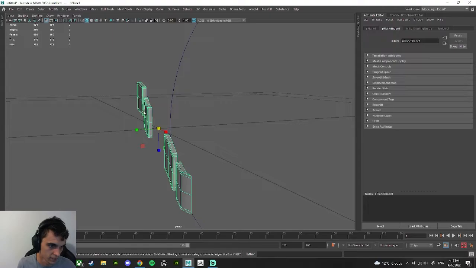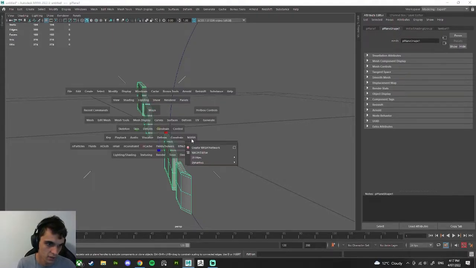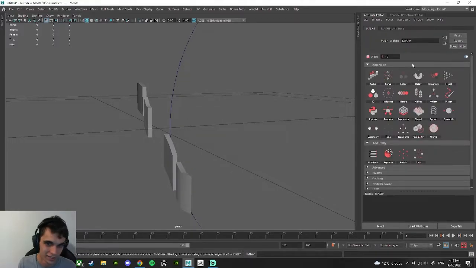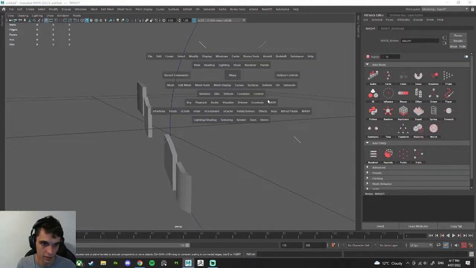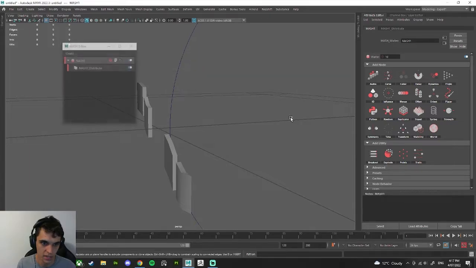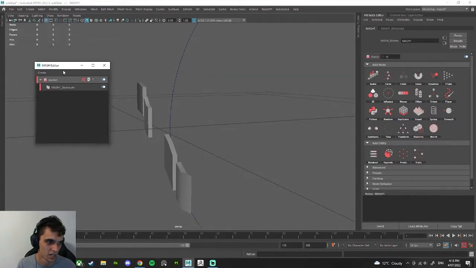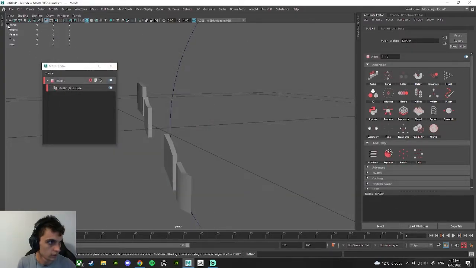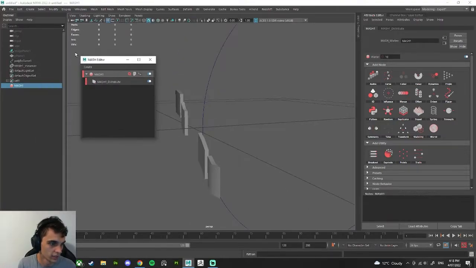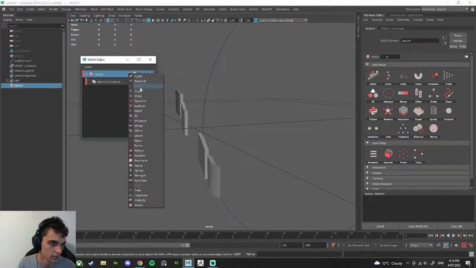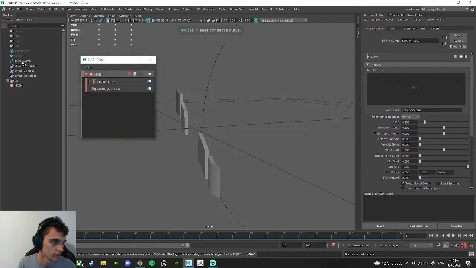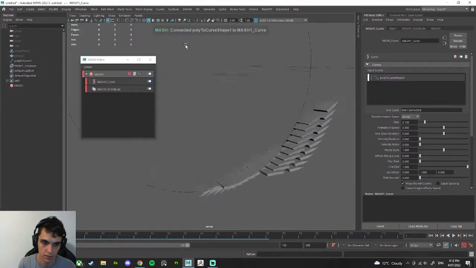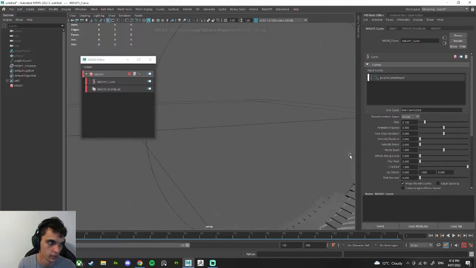So what we'll do, we'll select the tread now, space, mesh, create mesh network, and that's created it here. Space, mesh editor, and then that brings it up here, so it's a little bit easier to work with. And what we'll do, we'll open up the outliner, we'll go here, add a curve, and then drag the curve that we've created across, and that'll duplicate it along the curve like this.